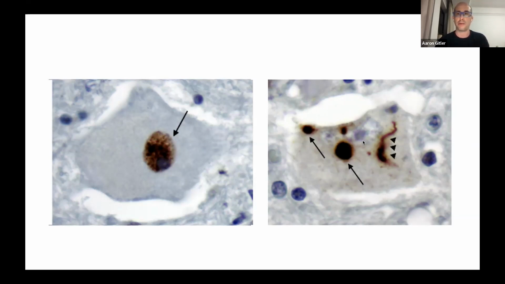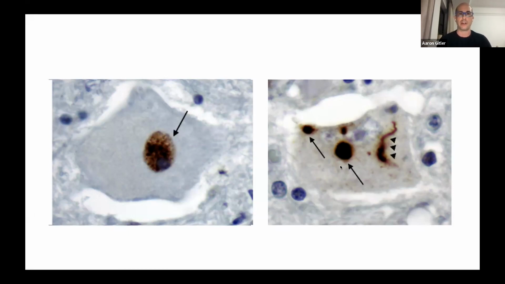So we should consider both a loss of TDP-43 function as well as a gain of toxic function in the cytoplasm. These 2 hypotheses are not mutually exclusive. They both could be contributing, but we should just think about these as we think about the drivers of disease. And I want to tell you 2 stories today, one about some insights into the normal function and the consequences of loss of TDP-43 from the nucleus, and then some insights into what happens when TDP-43 aggregates out in the cytoplasm and what we might be able to do about it.